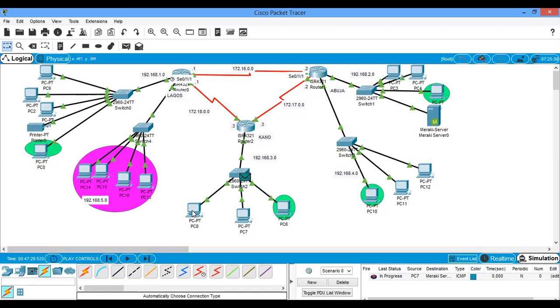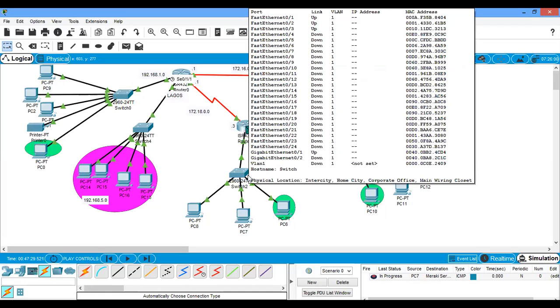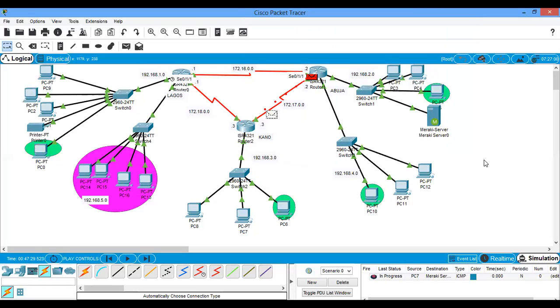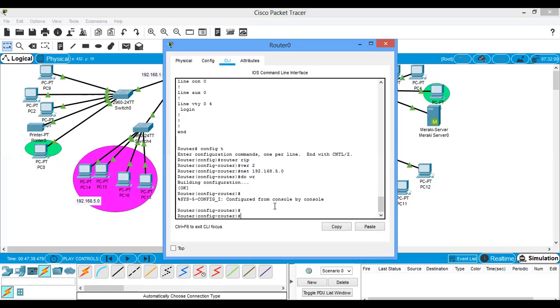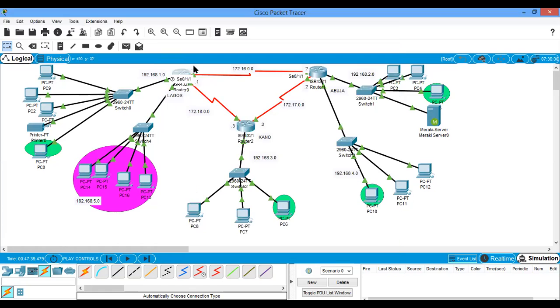So, hello, sir. You said it did not go back because we did not include what in the routing table? I added this network newly, 5.0, so I didn't include it in my RIP. I just included it now. So you could not share the network with the current router, the other router.